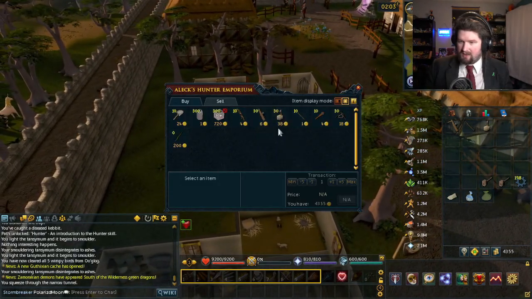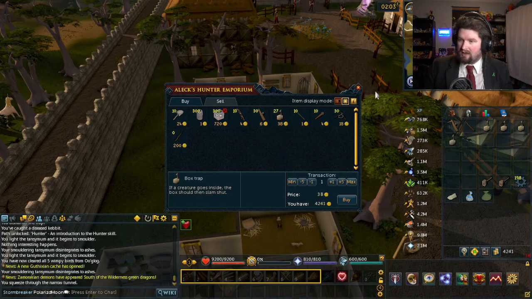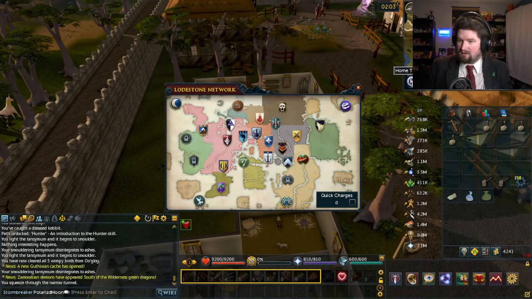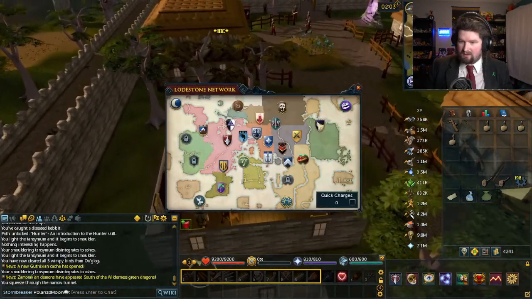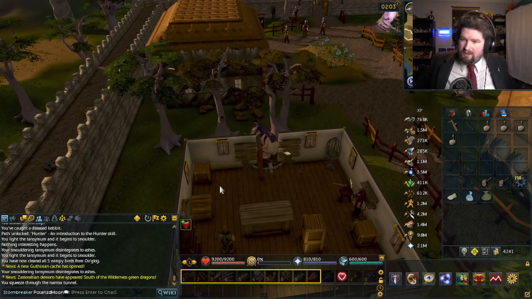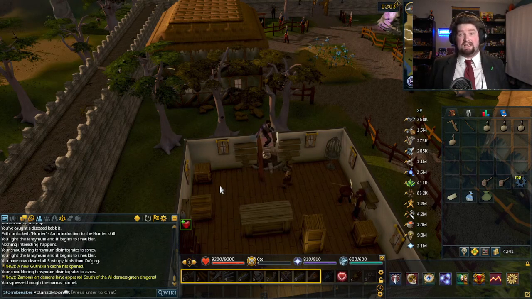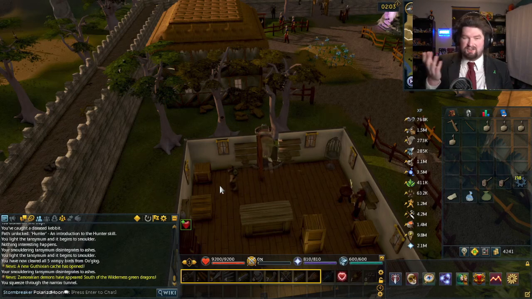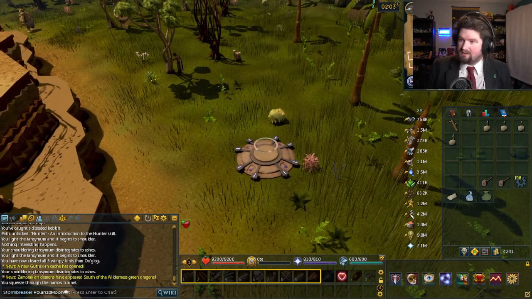Okay, let's buy 4. Got it. Perfect. Now let's travel back to... Whoops, that's not what I wanted to do. Travel back to Uglog. And then we should be able to finish this quest up here, maybe? Hopefully this is the last thing. This feels like the last thing. Unless I also have to build something afterwards. I have no idea.